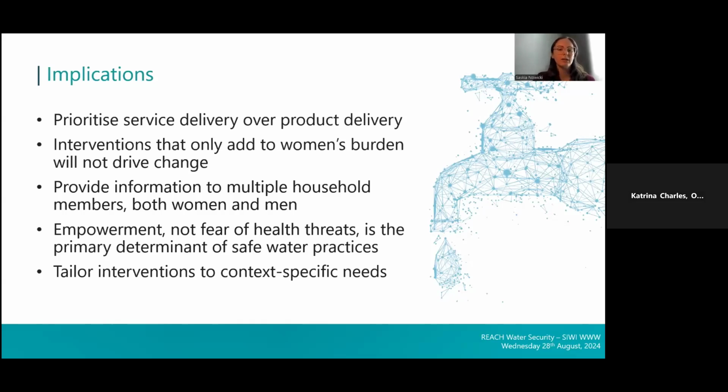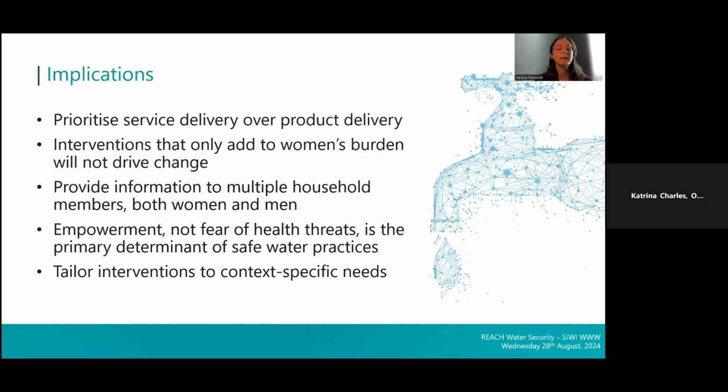Essentially, we need interventions that make it more feasible to choose safer options, not just stressing people by emphasizing the importance of safer options. And a main takeaway from this work then is that empowerment, not fear of a health threat, is the primary determinant of safe water practices. So to speak to what Sarah was sharing, this is specifically empowerment that serves to enhance people's self-efficacy with respect to safe water practices and choosing safer sources.